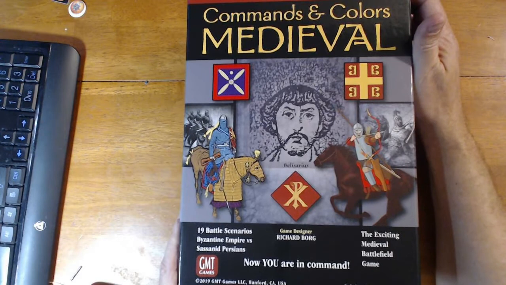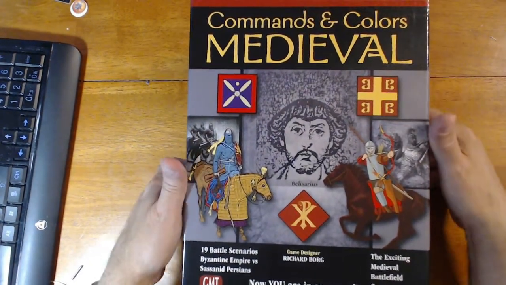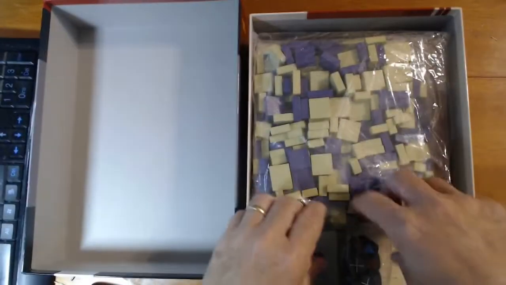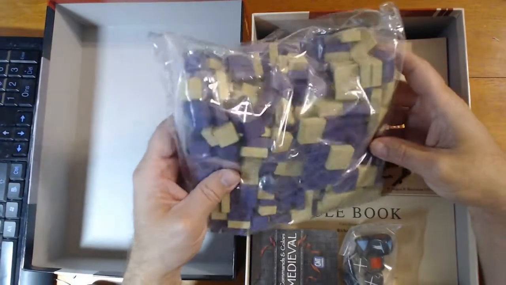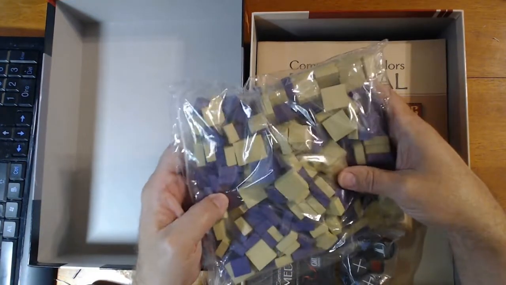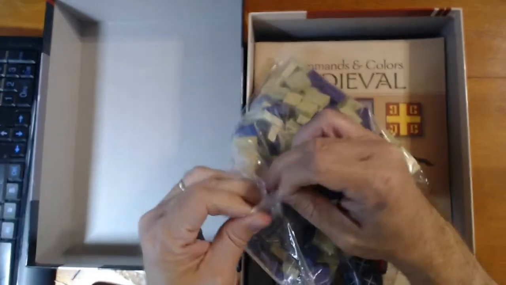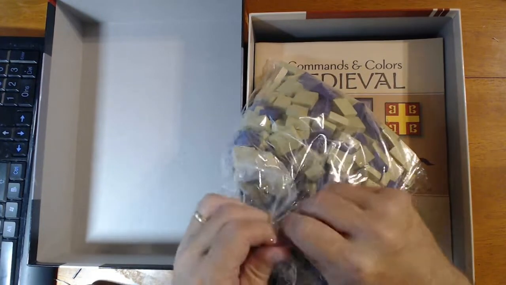This is Byzantines versus Persians, and a pretty heavy box. So we've got sand color and purple blocks. Looks very much like the Command and Colors Ancients blocks size. The box is really heavy.